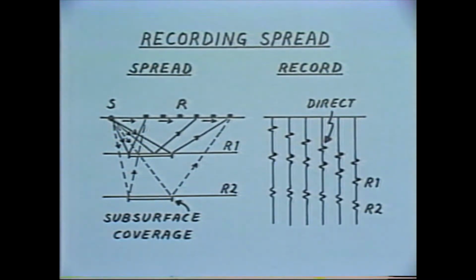Almost all the marine data that is collected is recorded with this type of system, and a certain amount of the land data, although on land sometimes another line of receivers is laid off on the other side of the shot to give what is called a split recording spread, so that the source is in the center of the line of receivers. But that's really just like two of this type of spread laid back to back. This type of recording spread with the source off the end of the line of receivers is called an off-end spread.